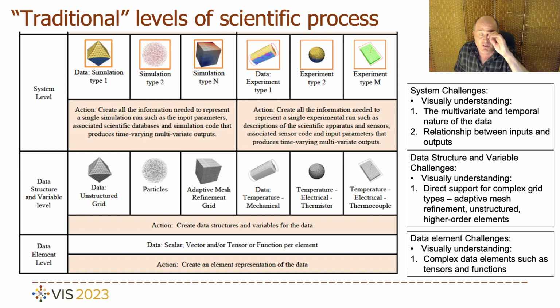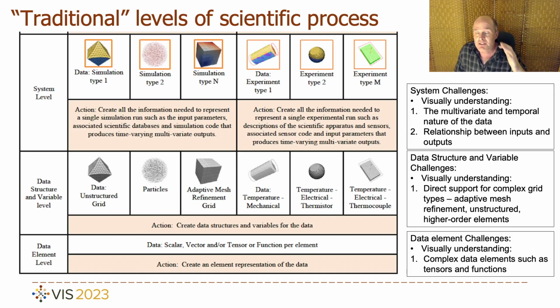We've seen as Moore's law allows a lot more cycles, you can have a lot more complex elements in your grids. From a systems challenge, a system is the ability to put all the things together. You have your grids, your input data, your input decks. These produce particular output decks. You can think of that in a simulation sense, or you can think of that in an experimental sense. I set up a specific scientific apparatus and sensor, and I bring those together, and I run an experiment.